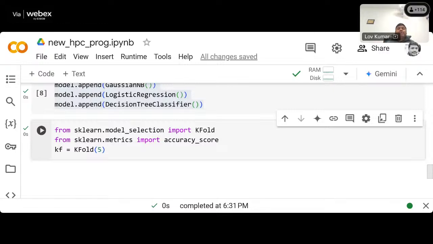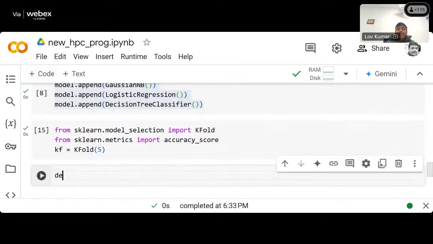What we are doing in k-fold cross validation is dividing the data into 5 different parts, and at a time we use 4 parts for training and 1 part for testing. We continue this process 5 times so that we can get a better result and find which algorithm really works best for all types of scenarios.